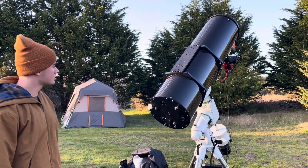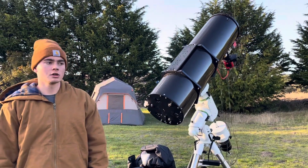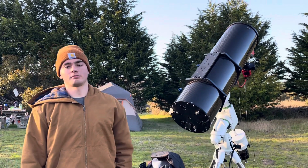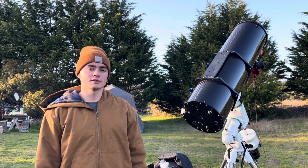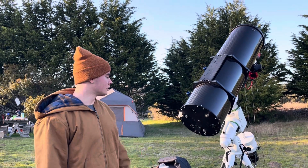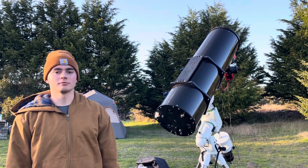But yeah, that's pretty much my whole setup. I still use PixInsight and Photoshop to process all my photos. I will be hopefully releasing a new narrowband processing guide in the near future. But yeah, anyway, that's the whole video.